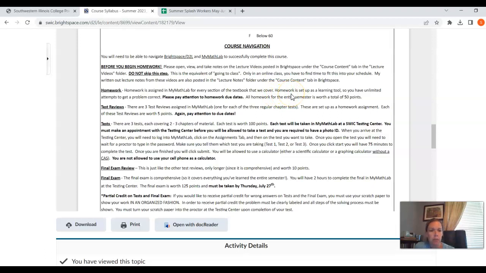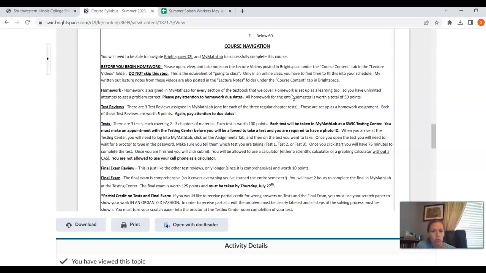Within My Math Lab, you will have unlimited attempts to get a problem correct, meaning you can try it. I think it gives you, usually, depending on the type of question, if it's a type-in-the-answer question, you'll get 3 tries before it'll finally tell you that the answer is wrong. But then you can always click similar exercise or similar problem and get a new problem with different numbers and try it again. All I see at the end is whether you got it right or wrong. Even if you got it right on the first try or if you got it right on the 12th try, it doesn't matter to me. You get 100% credit for that if you get it right eventually.